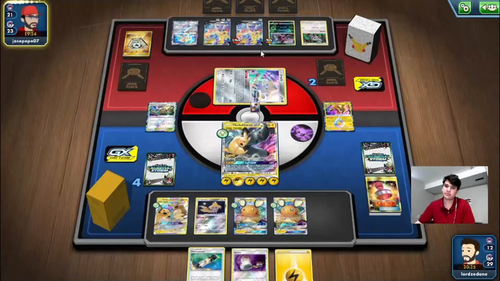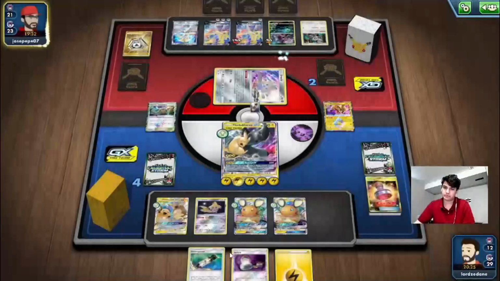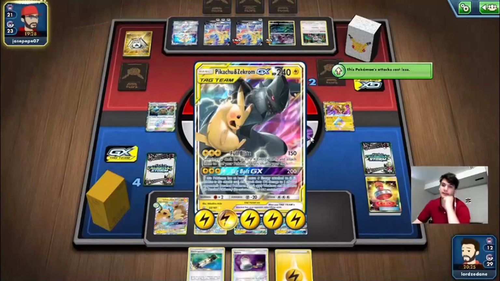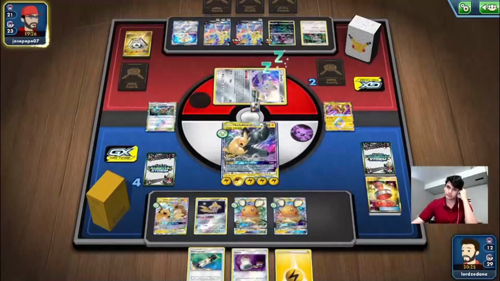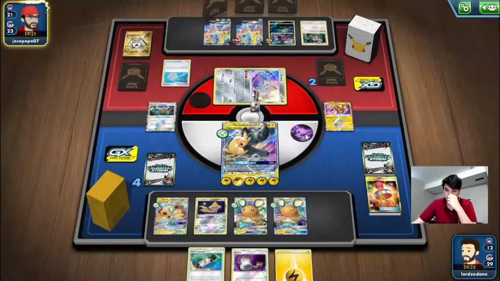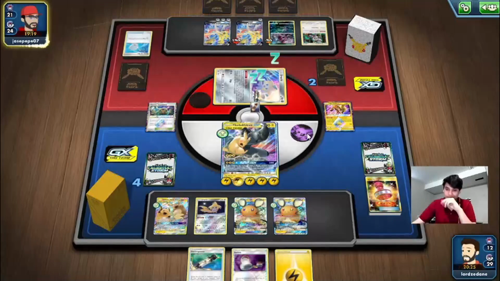So if he attacks me with this Zacian, then I'll win with Electro Power, Tag Bolt. But if he doesn't, then he'll still need to find the boss again next turn. Scoop Up Net, Jirachi, Prism, okay. Another thing that just doesn't really matter here.